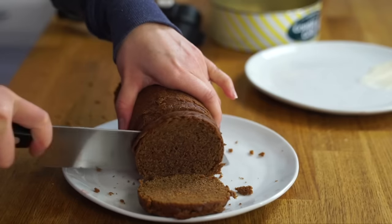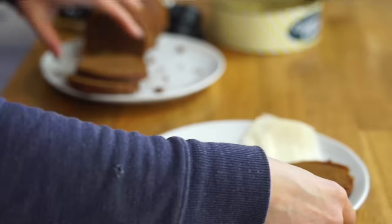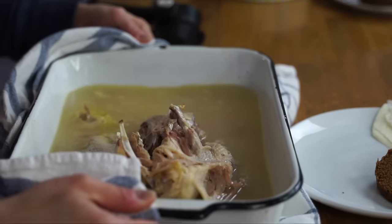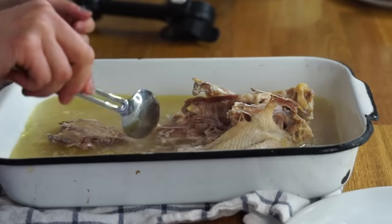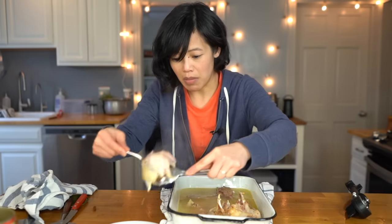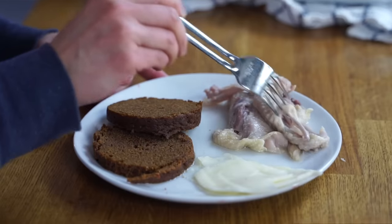There's the beautiful brown bread — it's pretty dense but very moist, and it smells of molasses. Got two slices. We baked this chicken, but it's more like a boiled chicken. All the jelly bits just dissolved into a kind of soup. Let's serve up some of this chicken. I'm a dark meat girl, so I'm going to put some of that on my plate. There is our apocalyptic dinner.